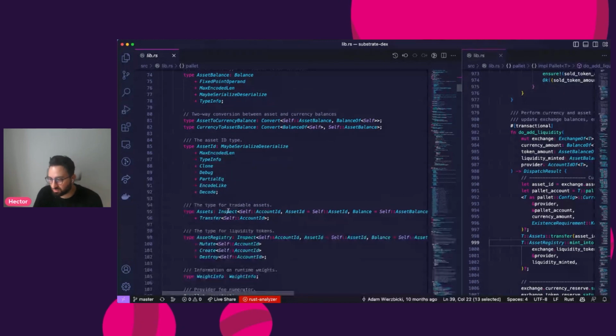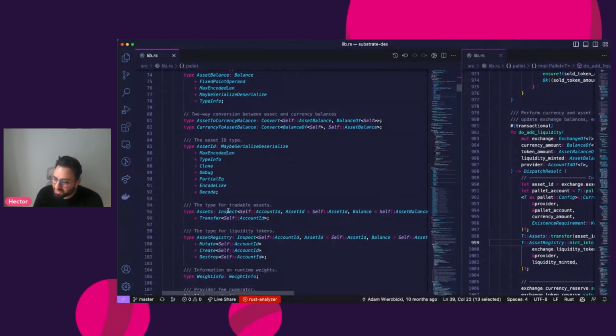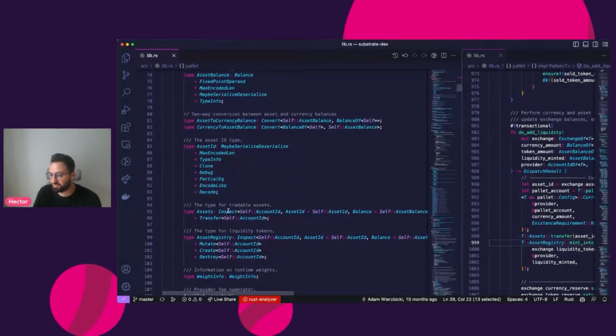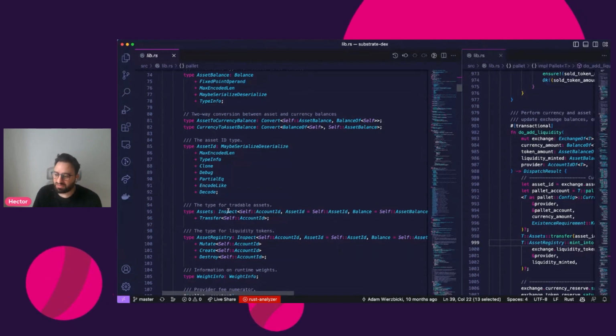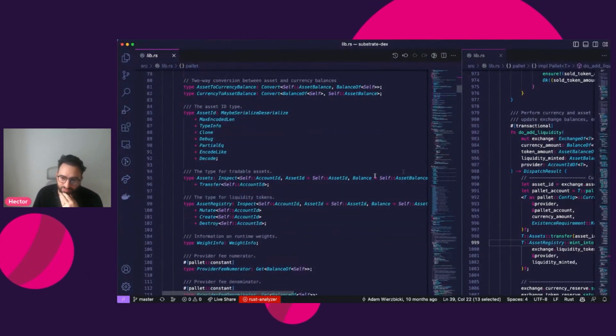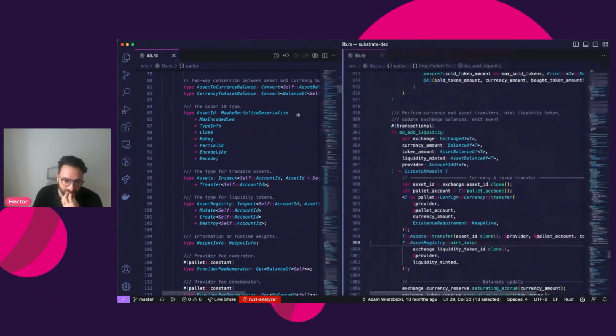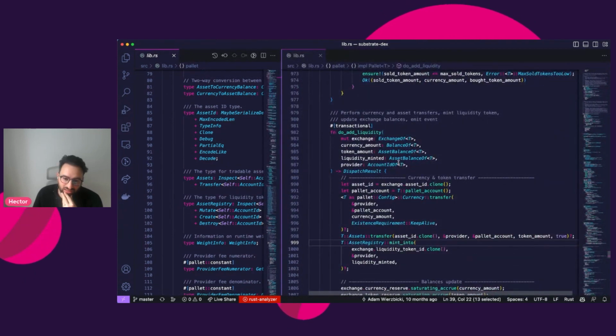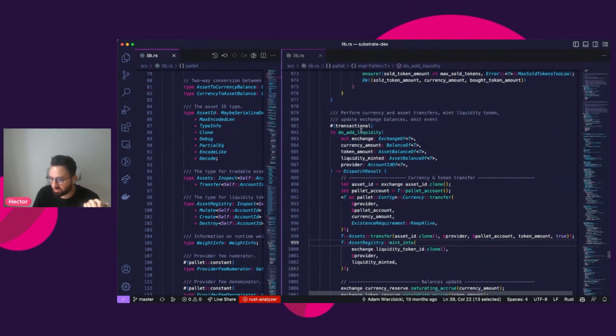Basically, you define your shared behaviors in traits and you implement them, and then by exposing all those shared behaviors or traits, you could loosely couple them into your own pallet. So this is interesting because let's take a look, for example, at the add liquidity function from this pallet.